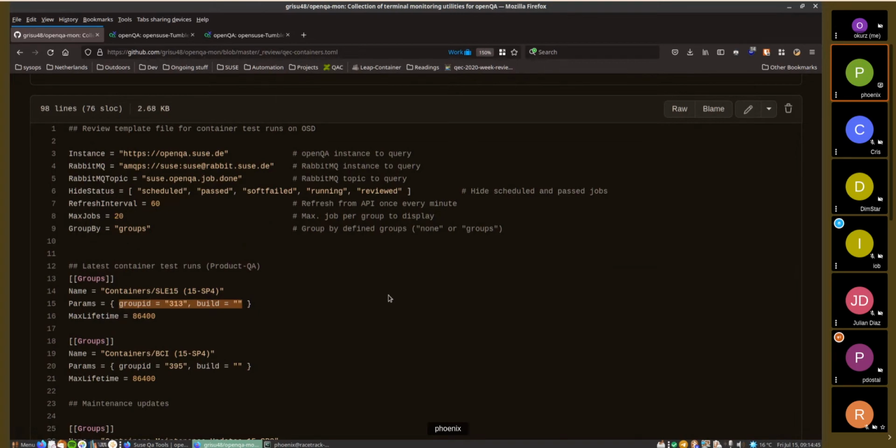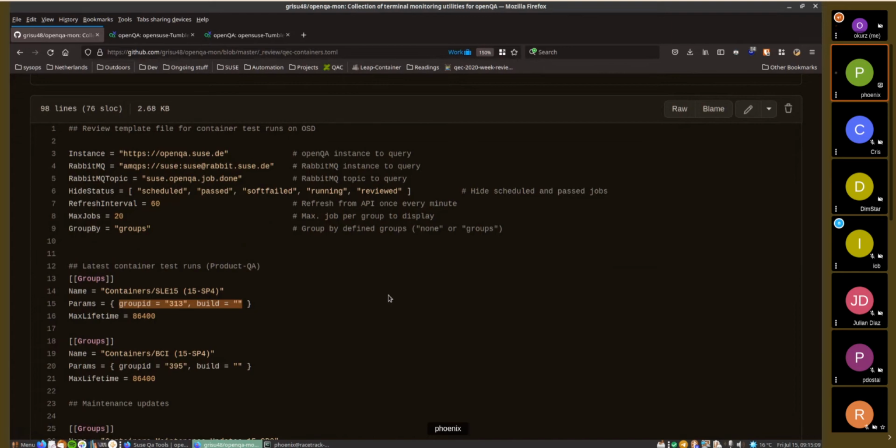When someone is creating a new job group, if that person is aware of this tool, they can go to that repository and update the config files. So everyone benefits from the existing files. Well, I would say cool ideas, food for thought, and we can see how this evolves over the future.